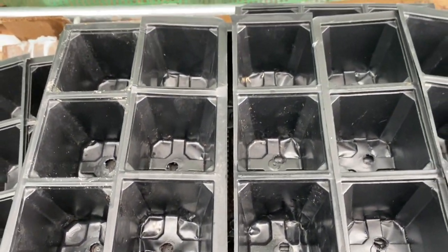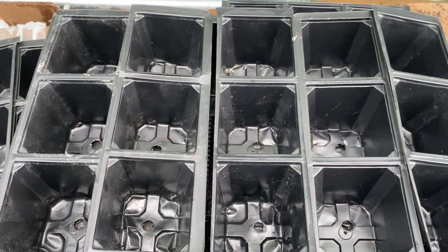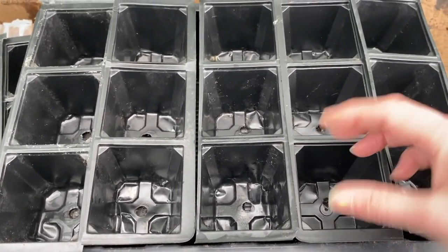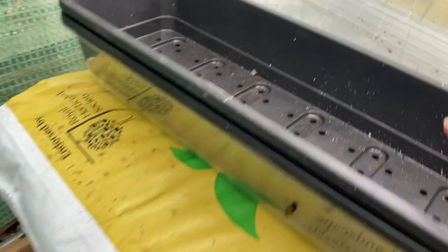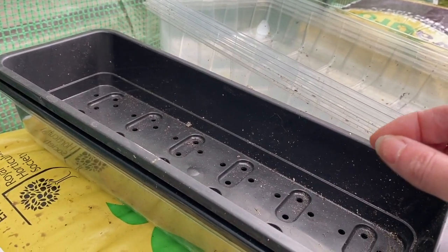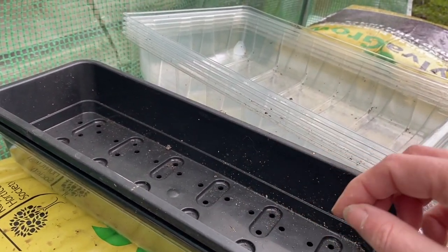When you sow them like this, if you manage to get one per module, you might have to pot them on before they go out into the garden, most of them in March. But you'll have a big chunky seedling to pot on rather than a tiny little baby one, which you'll have here. I love pricking out. I don't know, I just find it really relaxing. So I like having seeds that I need to prick out, but it's your personal preference, right?